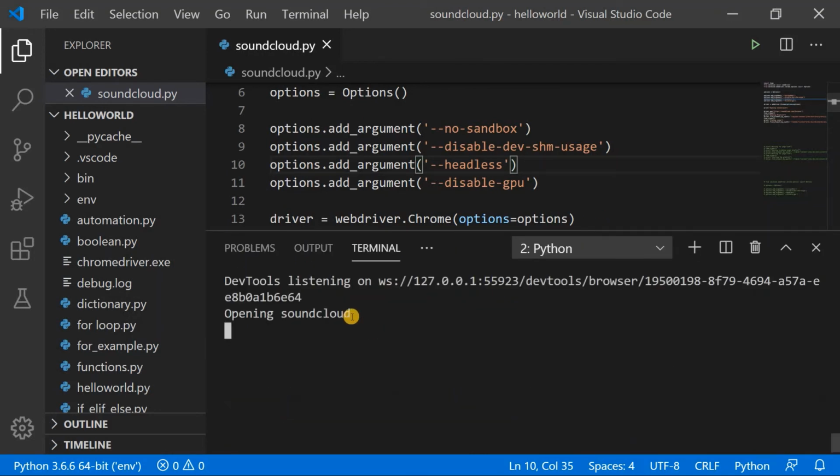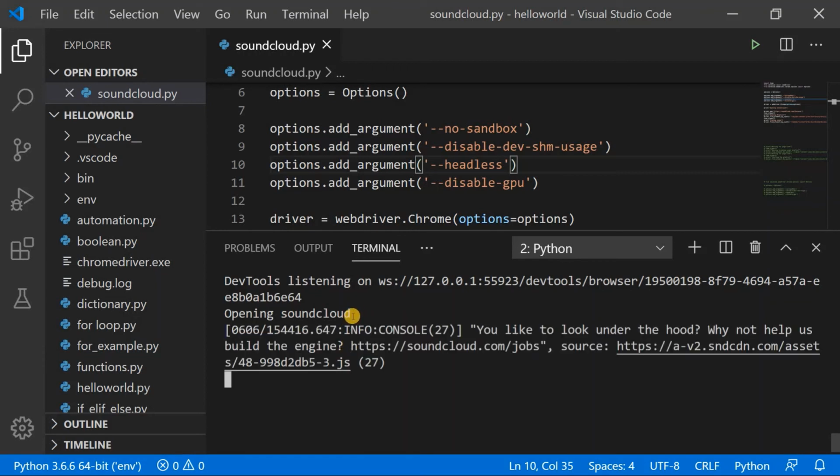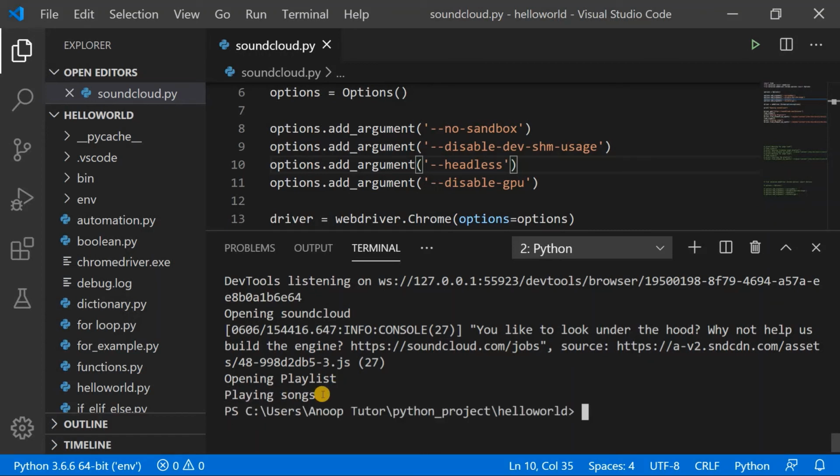Okay, so it seems like it's working and you cannot see the browser window, but you can see some messages printed on the console. So it opens the playlist and playing the songs, and you can already see the song playing. Enjoy the song for a couple of seconds.